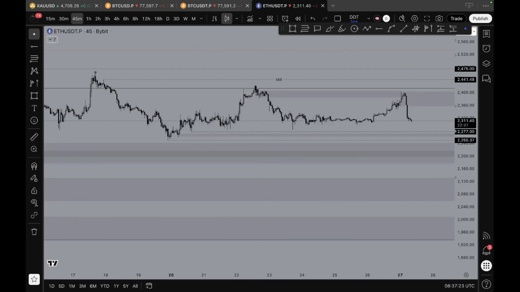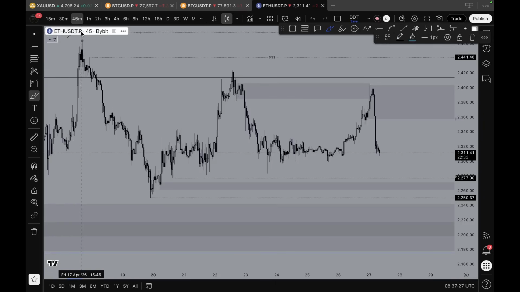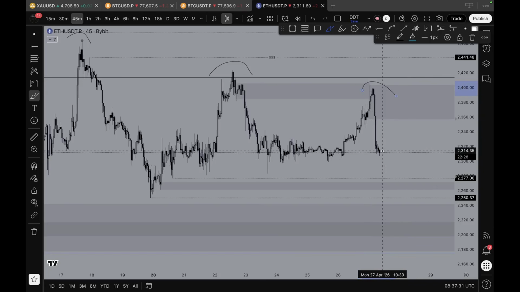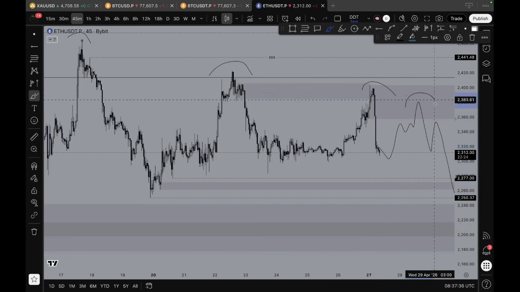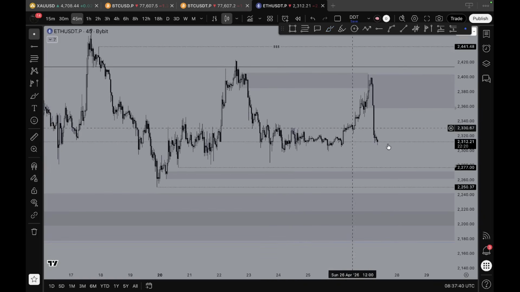So we have a kind of supply chain, in which bears now want to continue that. So they see lower high, lower high, lower high. What they want to see is another lower high for a lower low. And then you have your supply chain for potentially creating the distribution model.